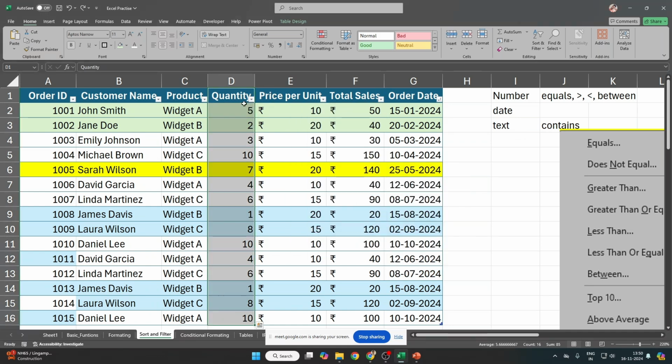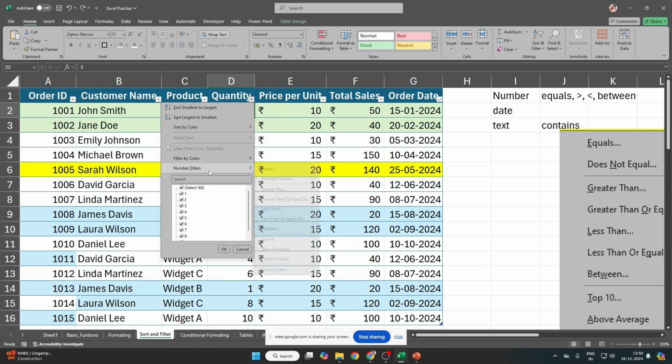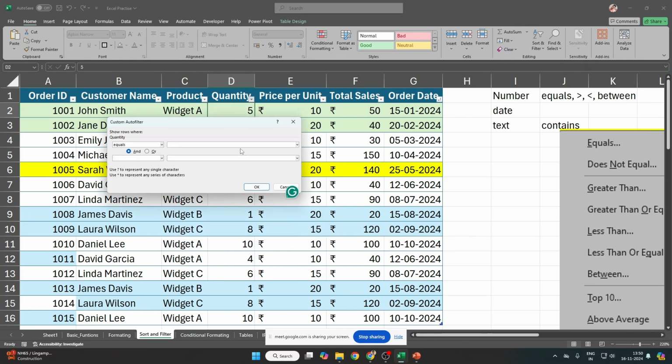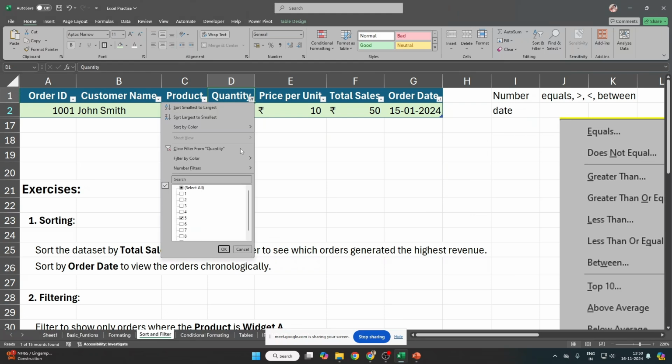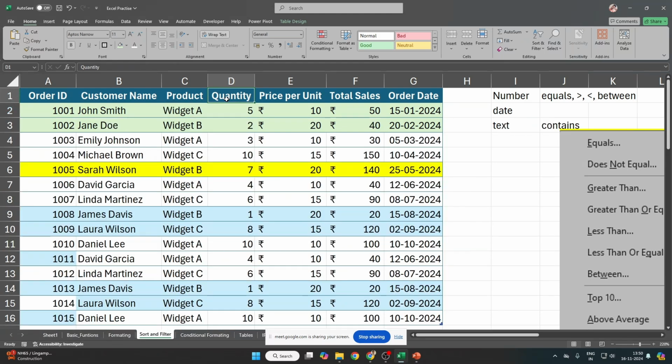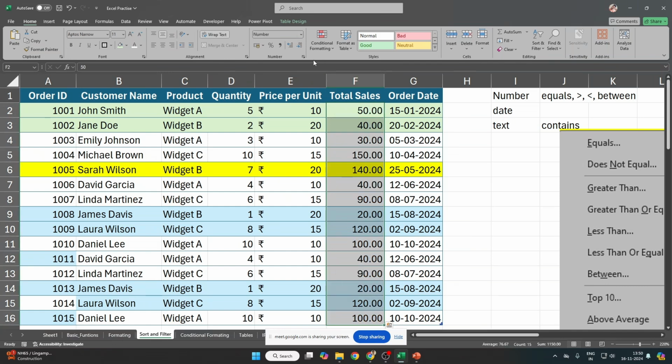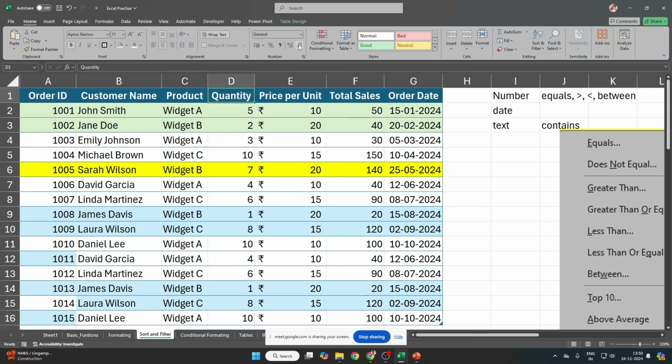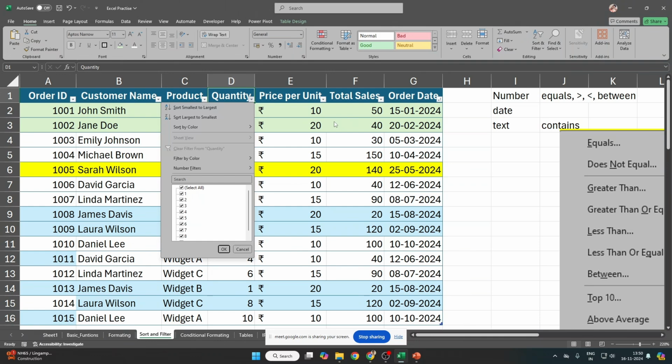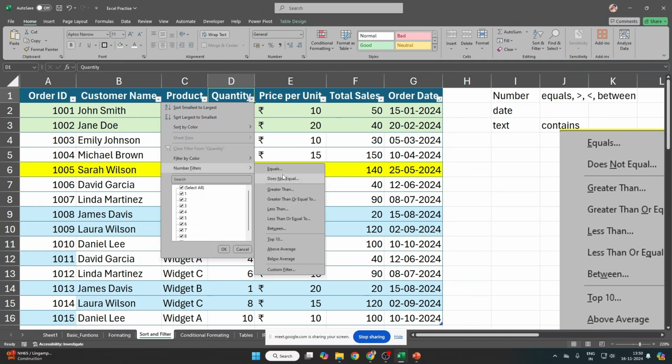Let's look at the quantity actually. Number filter equal to 5. Okay. Let's do it on quantity. Is it because it is currency? Currency, right? So we'll have to convert that. In currency we will get the currency option. Percentage also, I'll show you the option. Percentage options we give a little differently.